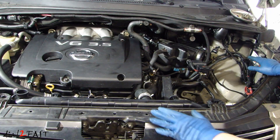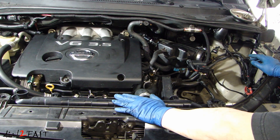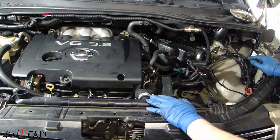At this time I'm going to reinstall the air filter box and the battery, and then I will fill the radiator with antifreeze because I will need to start the car up and check for any leaks and also bleed any air out of the system. So the battery does need to go back in.